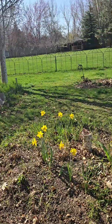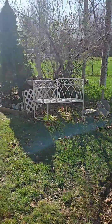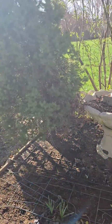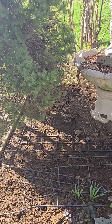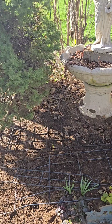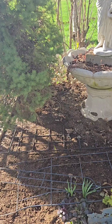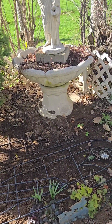This is brand new last year, and look at all the grass already. So that is something we fight constantly, is the quackgrass. I was able to work on this bed, I think I showed you before, and I dug up the soil, tried to dig out all the quackgrass, but as you can see, there's a couple coming back. Put beautiful dairy compost on, and then sprinkled a bunch of seeds in there, and hopefully they'll grow.